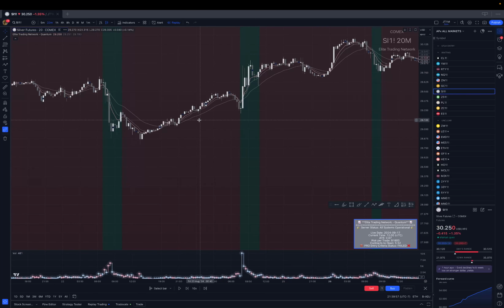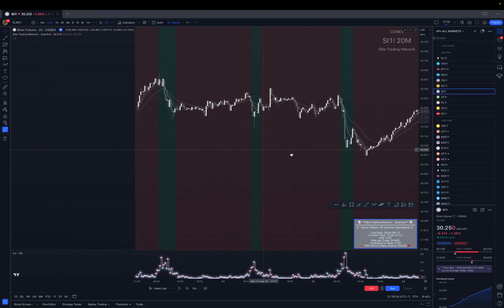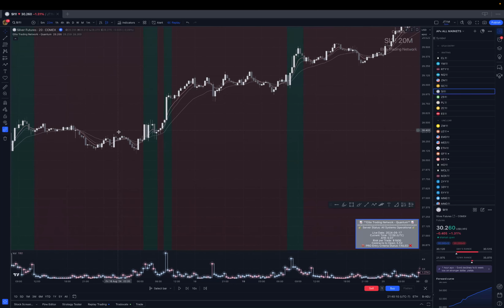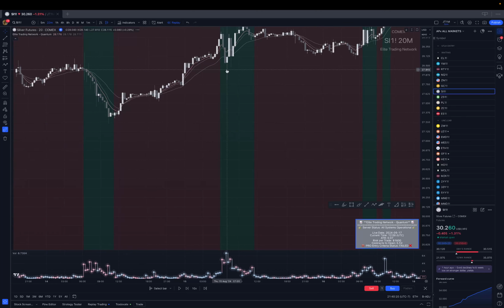Now, doesn't really help the potentially news or whatever. But yeah, look at these giant movers. No matter what entry you took in here, loss, loss, loss, loss, loss, turns green, you get a nice little move. Loss, loss, loss, loss, loss, loss. Potentially an entry here. It looks like news. Yeah, news at 620. Turns green. I don't know if you're quick enough to catch that. But yeah, this is really awesome.